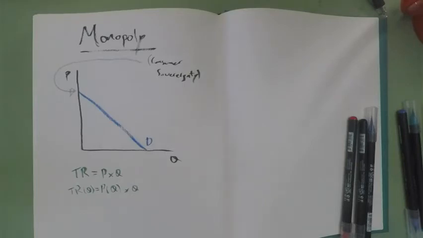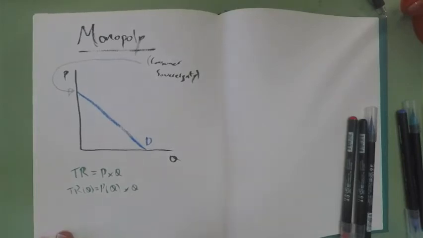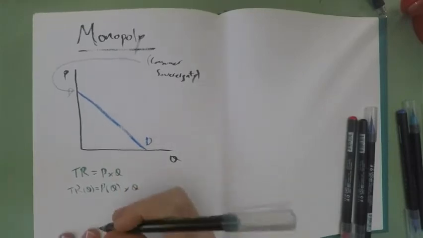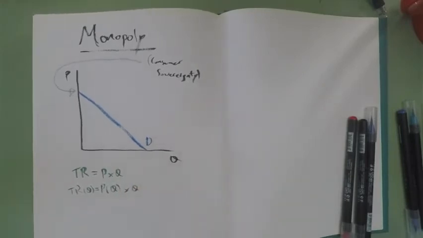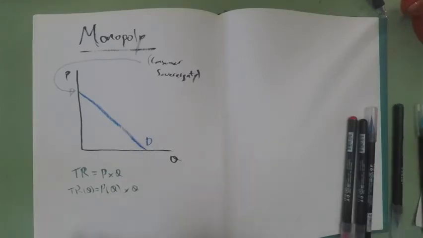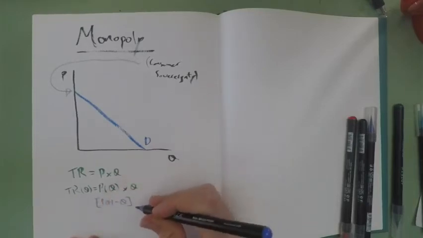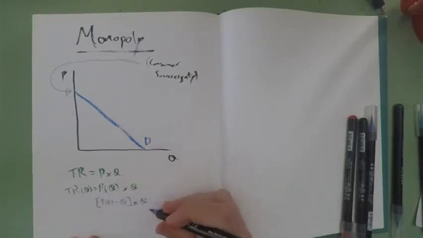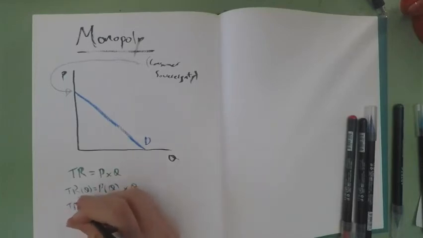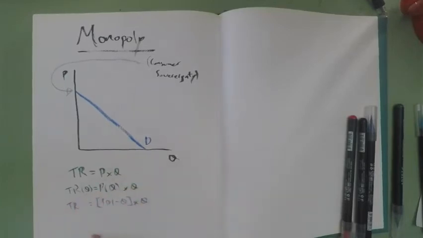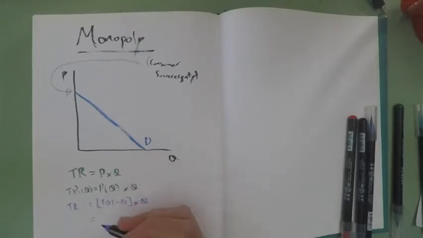I'm going to keep the math here relatively simple. I'm going to use my 101 demand curve again. And I lost the page, but I believe that was just 101 minus Q. Right, so there is our price. And then we multiply that by Q. And so now we've got total revenue equals this equation, which we can simplify to 101Q minus Q squared.